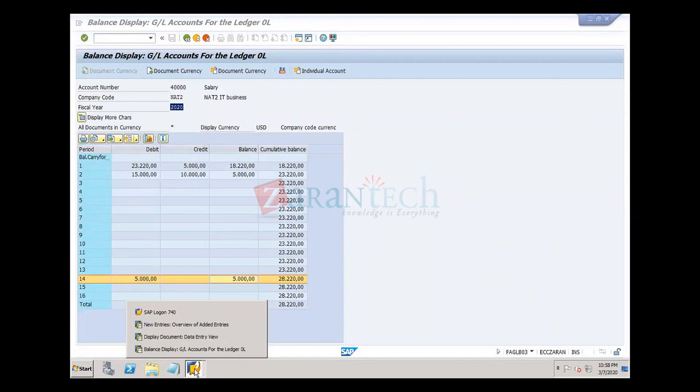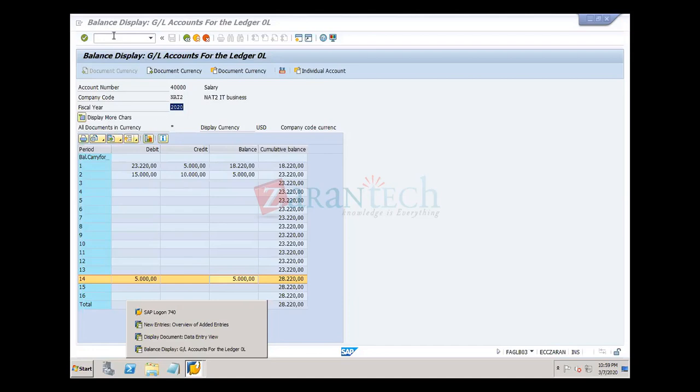Because the idea is the posting date is telling us which day we made the posting. We can't find the day we posted. Which date we made the posting is the entry date, not the posting date. Oh, okay. See, 3 dates are there in SAP: document date, posting date, and entry date.